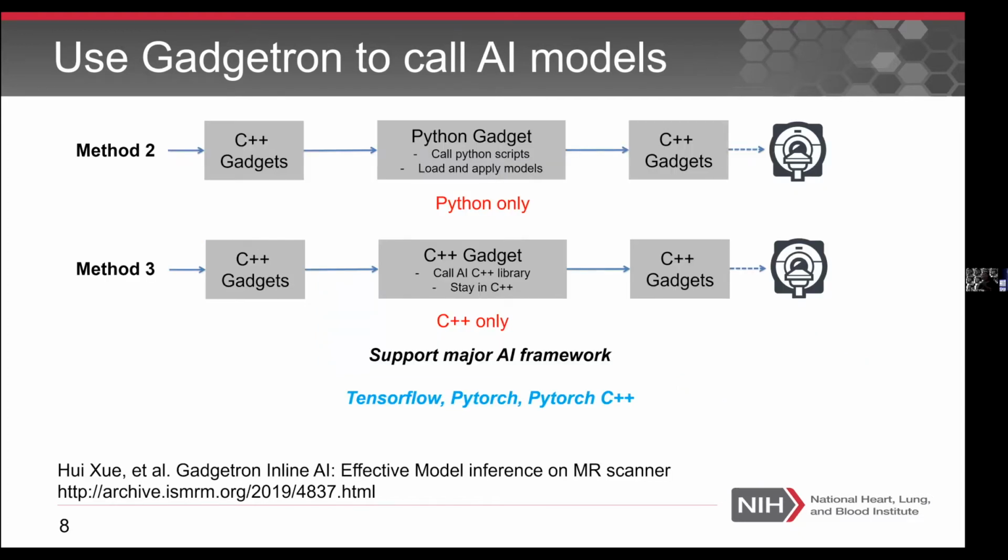This is some other ways. In the last year or maybe past 2 years, PyTorch and TensorFlow both increased their support for native C++. It's now possible to have a pre-trained model and write everything in C++. In this way, we can link Gadgetron, for example, to libtorch, which is the PyTorch C++ library, then call the model. This ability came, I think, after PyTorch 1.4.